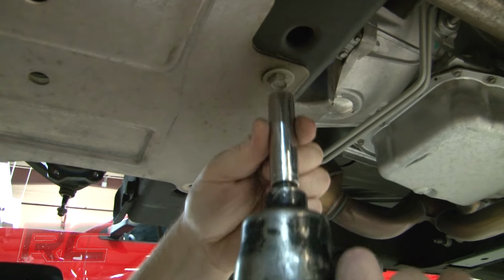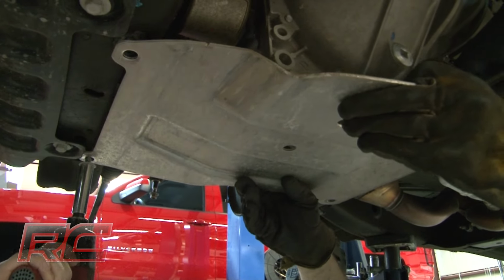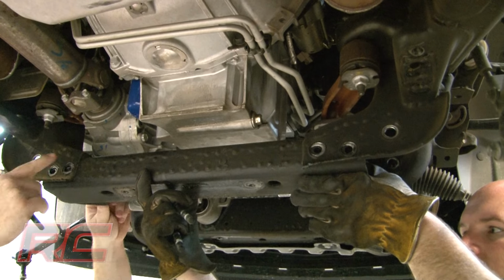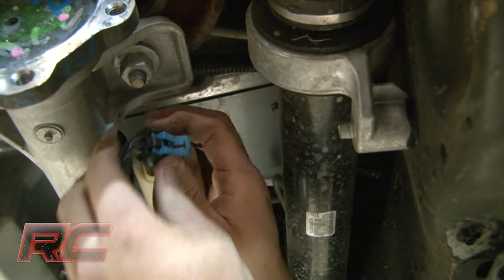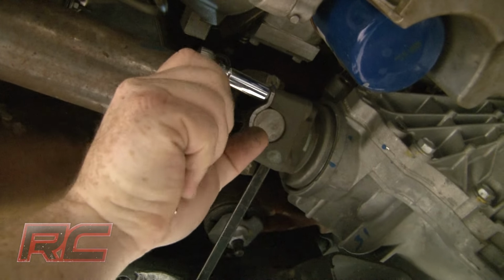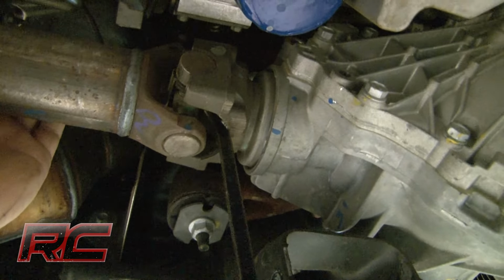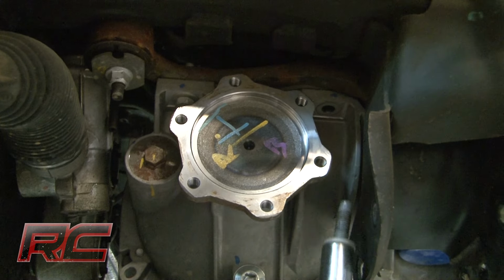Loosen and remove the factory skid plate from the vehicle. Loosen and remove the rear crossmember from the vehicle. Then unplug the electrical connector on the differential. Loosen and remove the drive shaft from the differential. Remove the 4 differential bolts and carefully remove the differential from the vehicle.